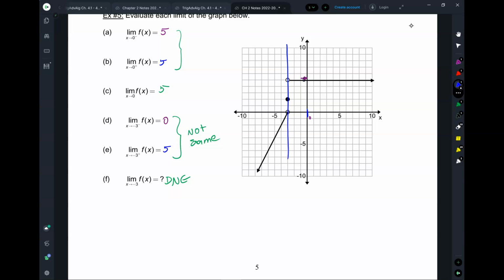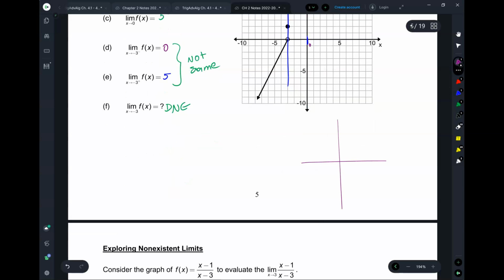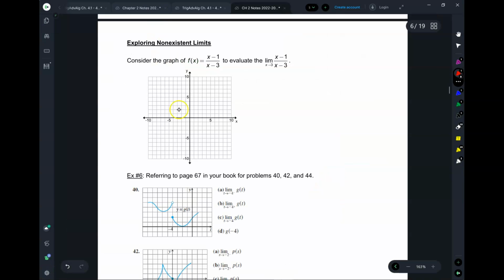So when I say x approaches -3 from the negative side, to the left of this line, where is the graph? It's here. Not here, but here. But from the right, where is it? Not at 2. That is only at that point 3, not to the right of it. In actuality, that doesn't look like this. That looks like this.